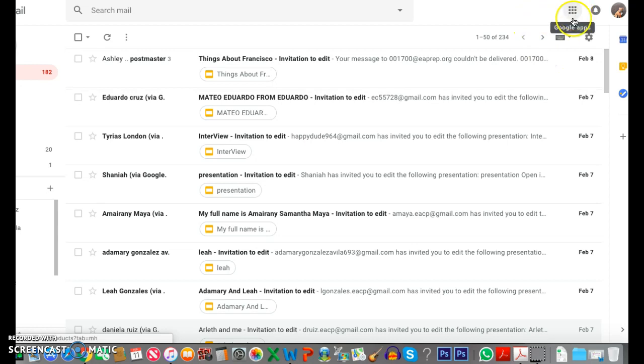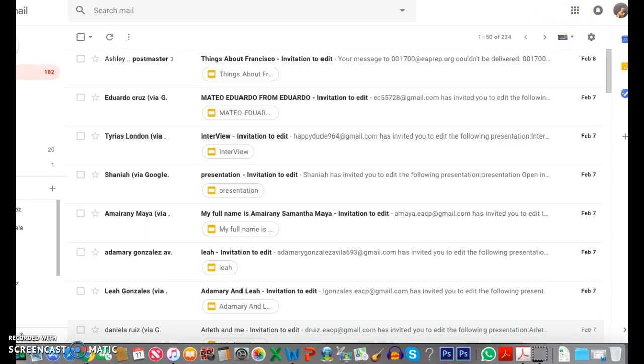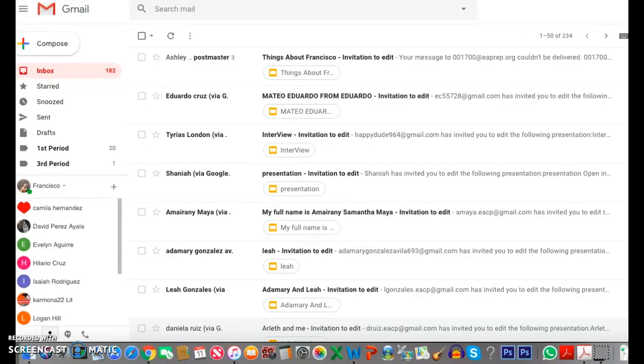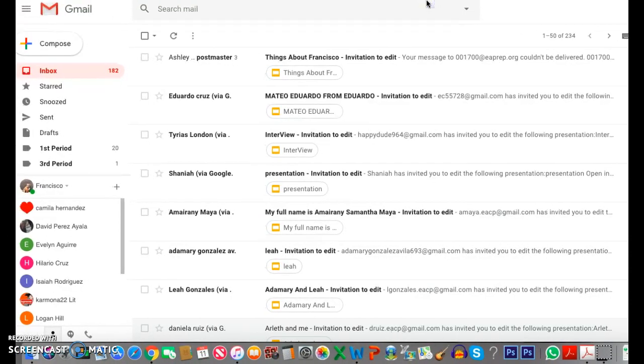Whenever you log in, you have this. Right here, where the cursor's at, that's the Google Apps. That's what I'm going to be going over after I go over Gmail. So it's important that you know that in the top right corner is where you have your Google Apps. So let's start with Gmail first, okay? Gmail's actually pretty straightforward. I really use Gmail for work purposes and personal purposes.